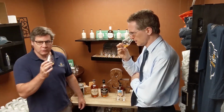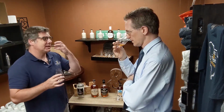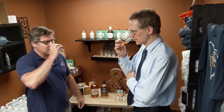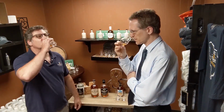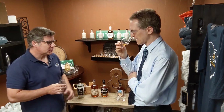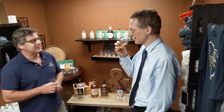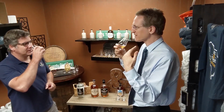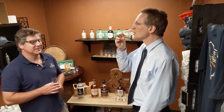Now, when you nose a whiskey, you'll notice that I like to nose with my mouth open. That way, it's not so concentrated on your olfactory senses, and it allows it to approximately follow through with the flavors. It's interesting too because I just did a podcast episode about how we taste, and even when you've closed your mouth, the nasopharynx is still assisting the vapors at getting to your nose. So if you have a stuffy nose, you're going to taste whiskey differently.